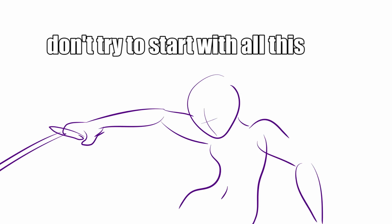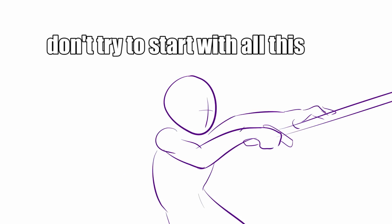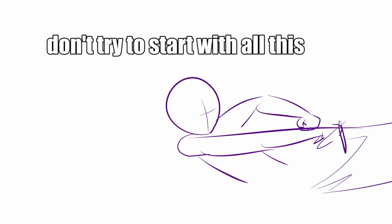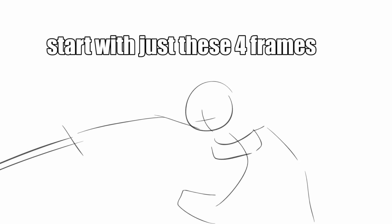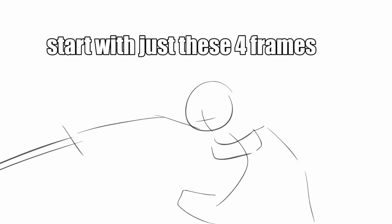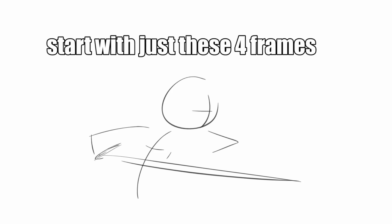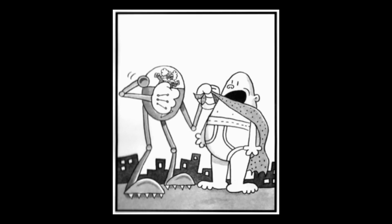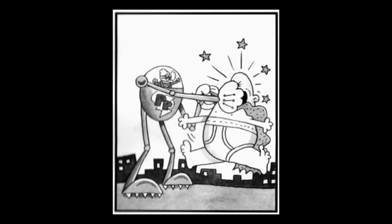The second most common fault I see is people failing to prioritize what frames they need to actually be focusing on. Each motion should be expressed in as few keyframes as possible. Don't worry about the space you have to cover to go from pose A to B, just make sure pose A and B are strong and consistent. Captain Underpants has amazing fliporama technology that gets fluid animation with just 2 goddamn frames. You can follow the same principle. If your animation is legible without the frame, it's not a keyframe, don't draw it. Yet.